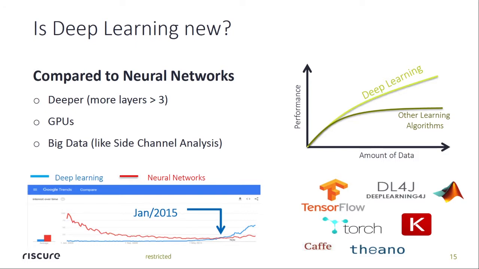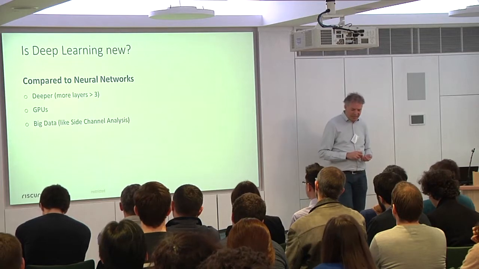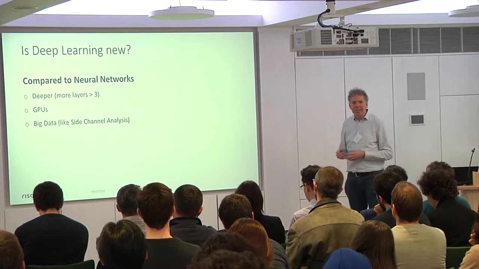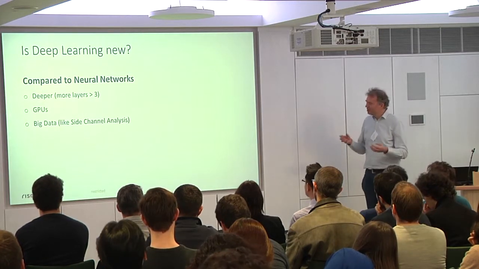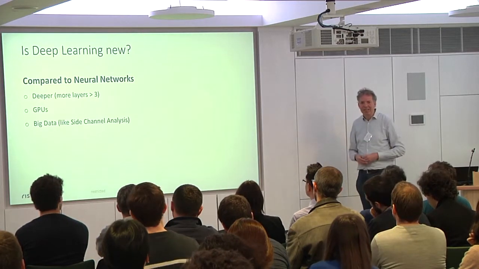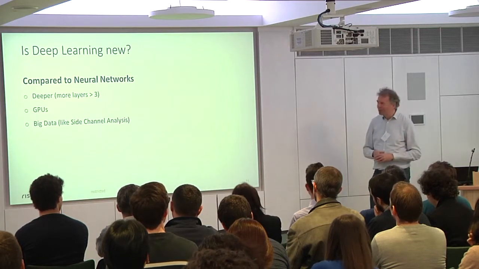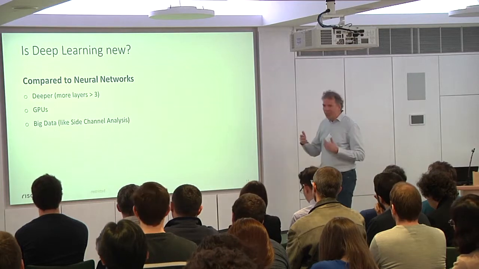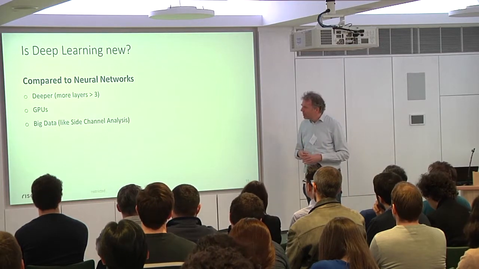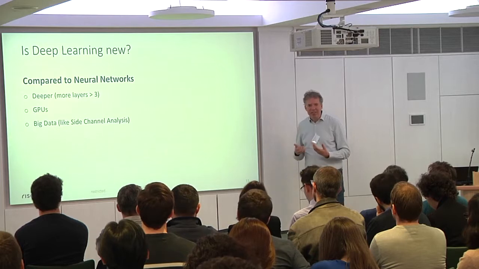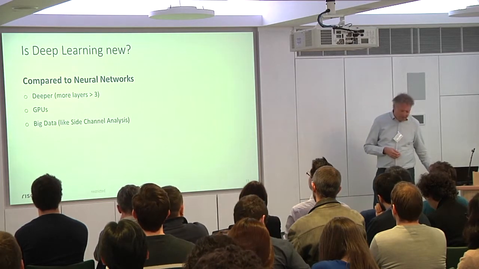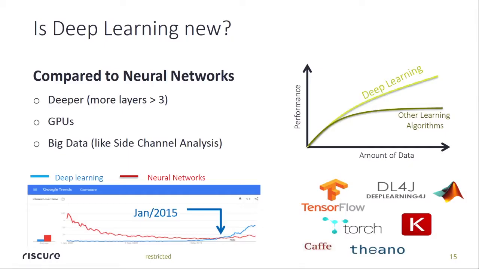And deep learning is very strong on big data. So deep learning is applied a lot on the internet. I heard stories that Google and Facebook are able to recognize pictures of your loved ones quicker than you would be able to do that when looking at a web page. So this is really how strong these algorithms are. But they are trained on a lot of data. Now there's a similarity because in side channel analysis we typically also have a lot of data. So this got our interest.